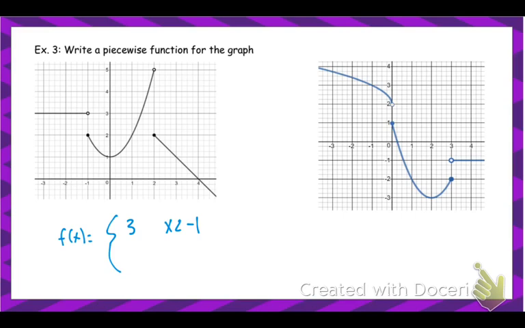In the middle, we have a parabola. It's shifted up 1. It has not been stretched or compressed in any way. It has not been reflected. We write our domain. Because -1 has a filled in circle, that's going to be or equal to. Then we look at our last piece. All right, we know the slope. To see the y-intercept, we can either solve algebraically or we can just continue the graph. So this is -x plus 4. The domain is when x is greater than or equal to 2.